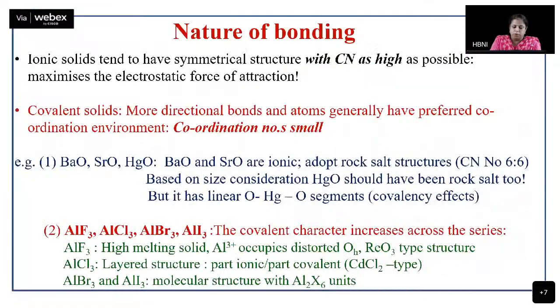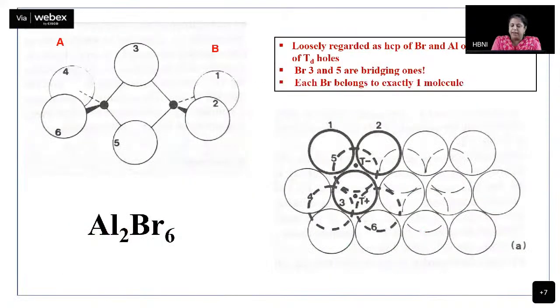Okay. What I wanted to tell you was that AlBr3, when you want to explain it as close packing, we can say that its bromide ions are forming hexagonal close packing, that is AB type, and aluminium ions are occupying 1/6 of the tetrahedral holes. We can explain AlF3 also in terms of close packing, but there all the fluorides were equally bonded to each other. That is why it was a high melting solid.